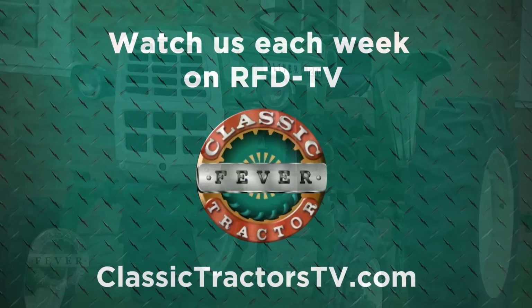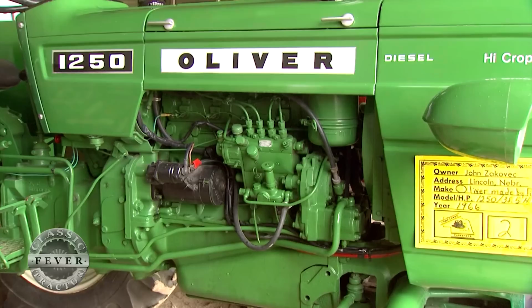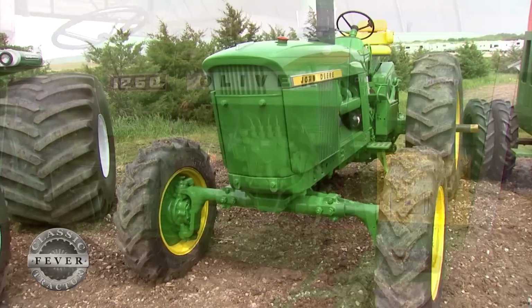Feast your eyes on this lean, green, high crop machine. It's a 1967 Oliver 1250. Never heard of the 1250 model? That's okay. You're not the only one. It's just something unique. Everybody's got John Deeres, you know, and everybody knows what a 730 or a 50 is, but you show them a 1250 Oliver, they go, huh? I don't think that's real.